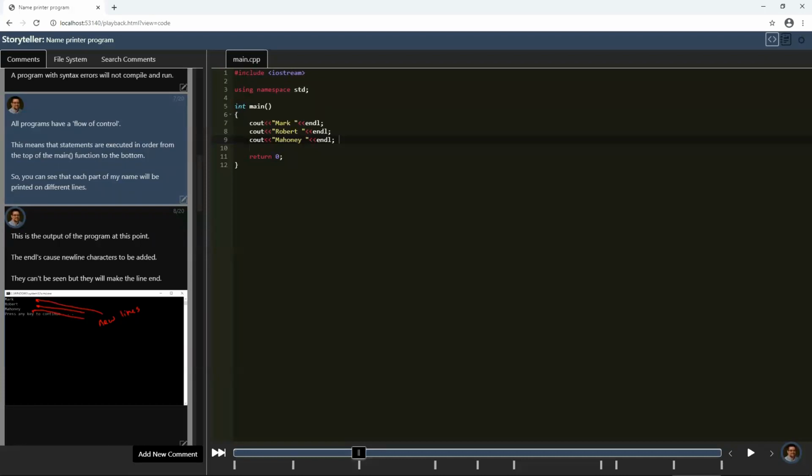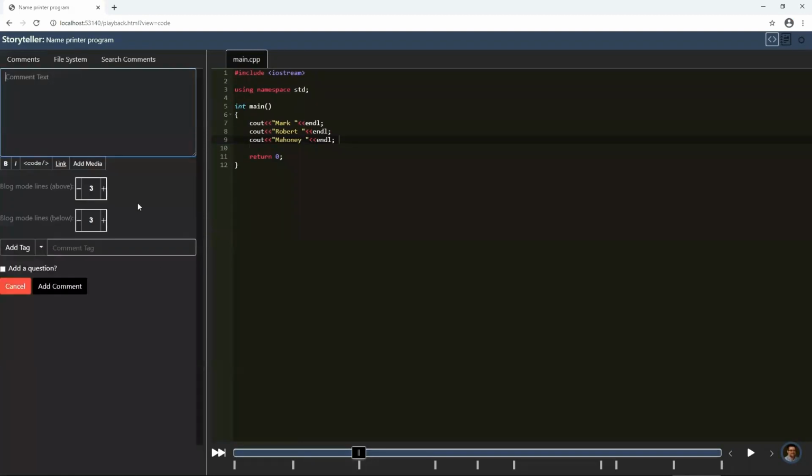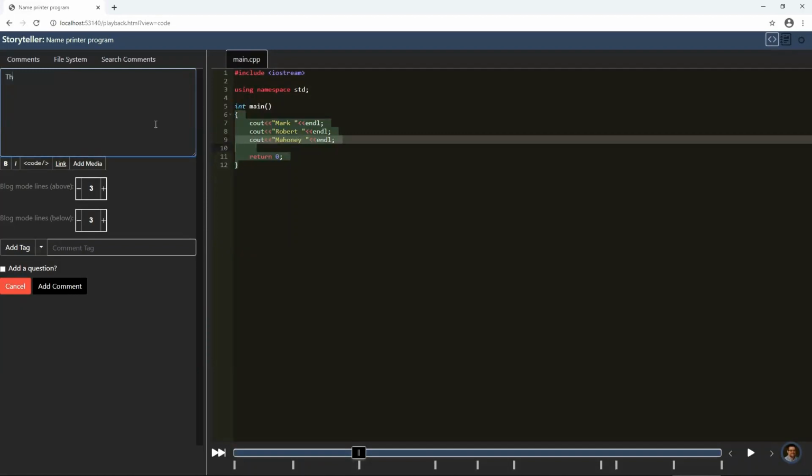Here's an example of creating a new comment. I'm going to select this line of code right here, and give the comment some text, just explaining what this line of code is doing. Here's where a developer can choose what extra code besides the highlighted code is also relevant and should be displayed in blog mode. Anything within these green highlights will also be shown along with the highlighted section of code. So I'm just going to keep these comments highlighted, and I'm going to add this comment.